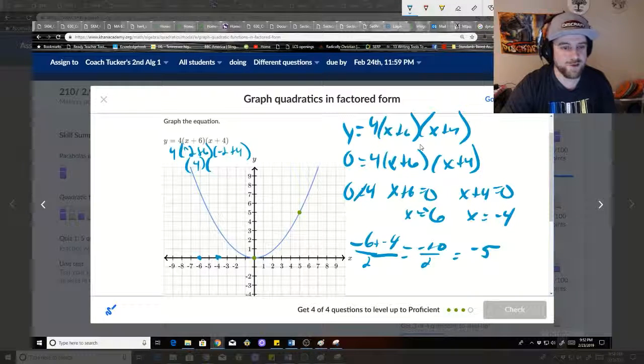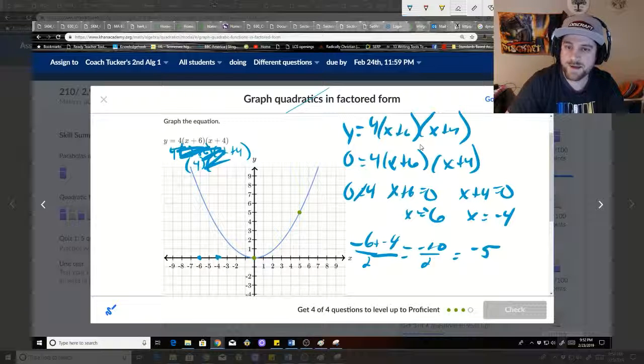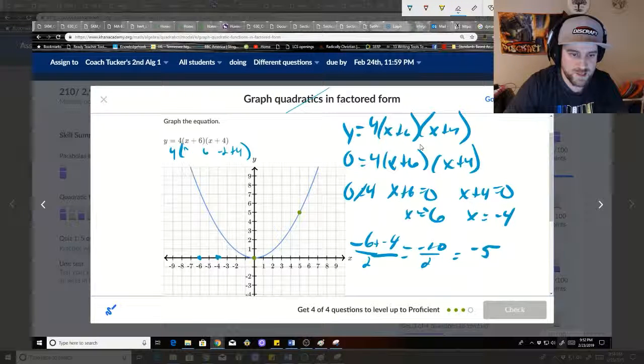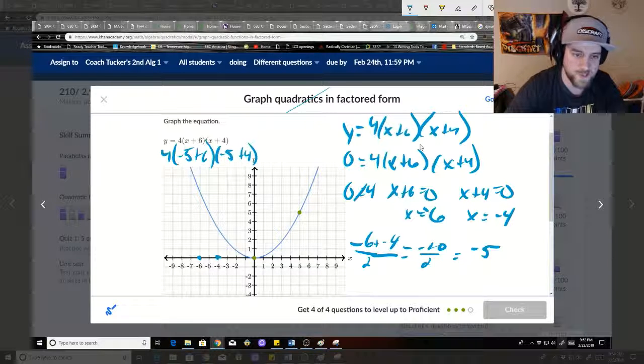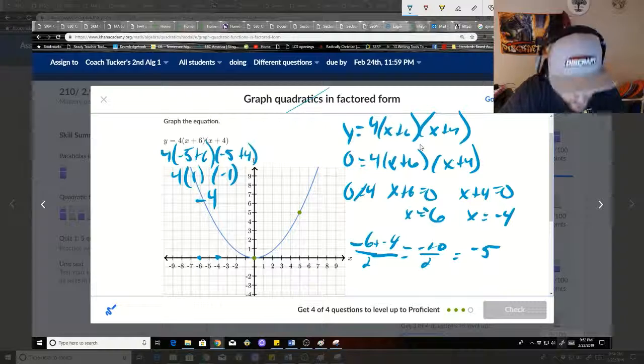You should plug in negative 5. I'm sorry. I was wondering why that wouldn't work out right. Let's erase that. That should be negative 5 in there because we're plugging in the x value. So 4 times negative 5 plus 6. Again, I used that pattern to make sure I was doing it correctly. That's why whenever I stopped, I was like, wait, those aren't the same. This is a 1. Obviously, that's a negative 1. And that's a 4. So 4 times 1 is 4, times negative 1 is negative 4. Yep, it is right there.